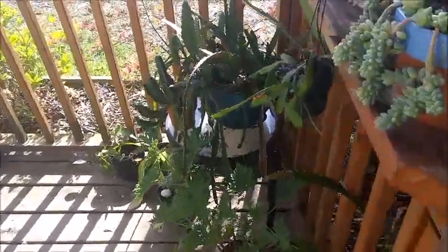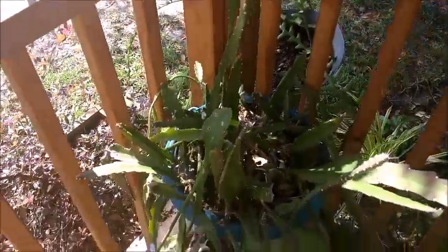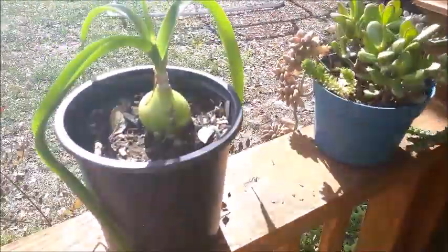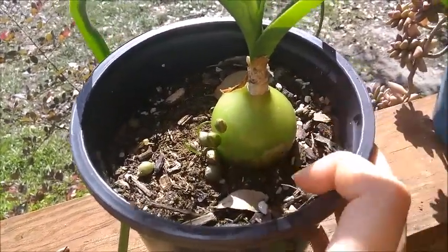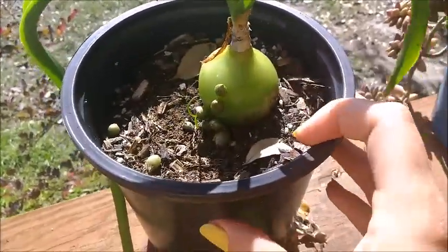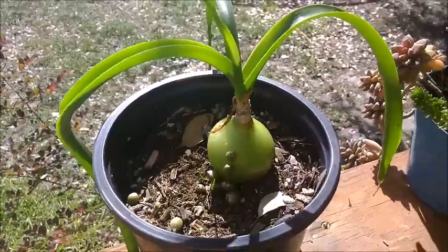Okay guys, so before we go and pick some delicious tomatoes, I just wanted to show you some of my other plants that are growing in my garden that aren't necessarily orchids. So I've got my succulents over in this corner here, and this is like one of my favorites. This is called a pregnant onion, and you can see why it gets the name because it gets these little babies that just sprout off of it. They're so cute, and all of these can make new baby plants, so pretty cool. Not actually an onion though. If you try to eat it, it's supposedly highly poisonous and you'll die, so yeah, don't eat it.